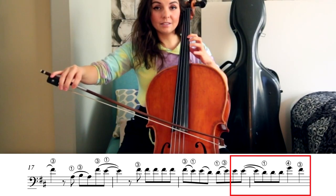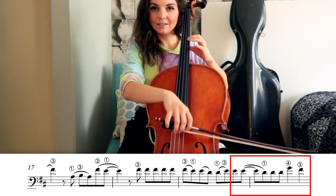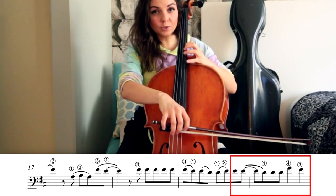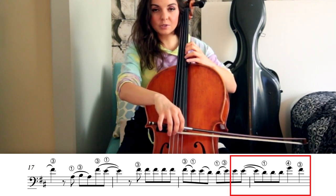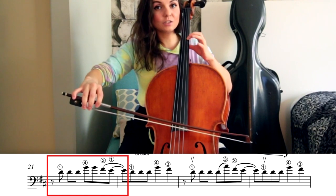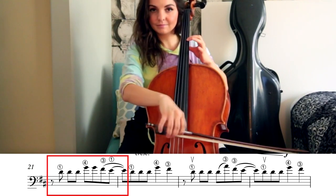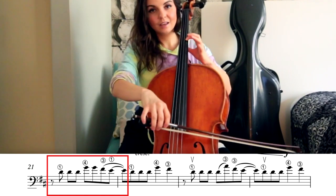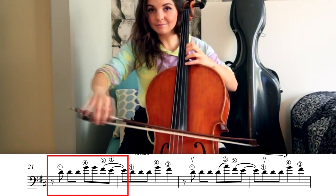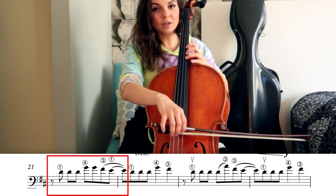Let's see it again. From the start on an up bow, E to D. Two separate Ds after that. Jump to fourth position, G to F on single bows. Three separate Ds on third position. Two separate Gs on fourth position. F to E on one bow.